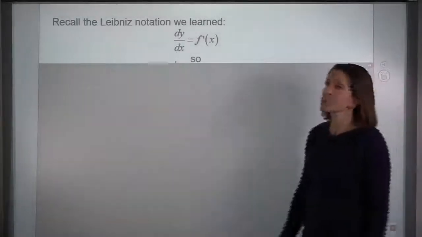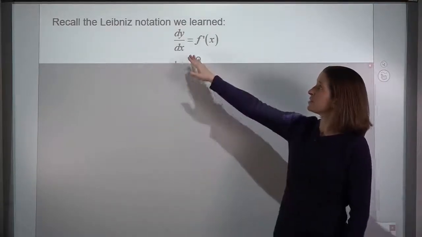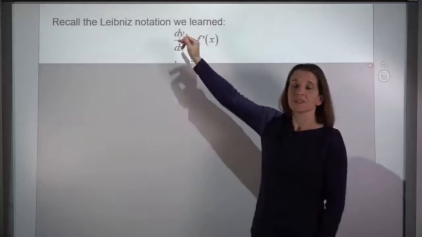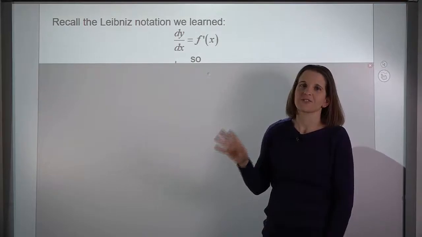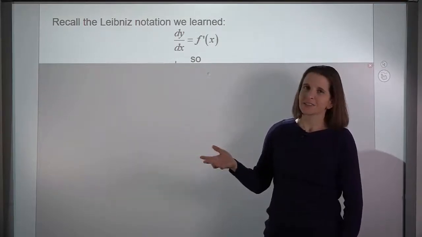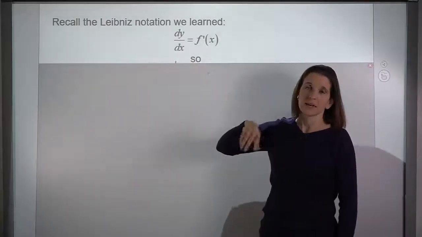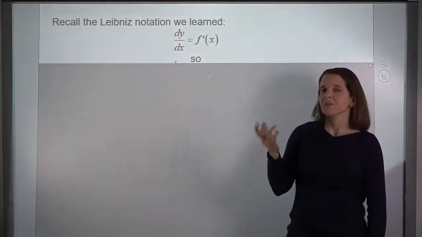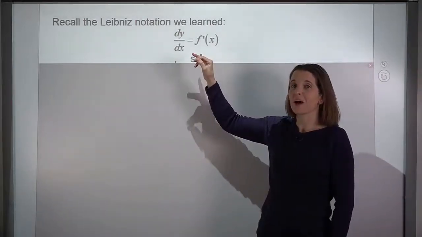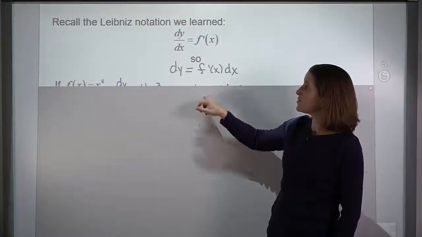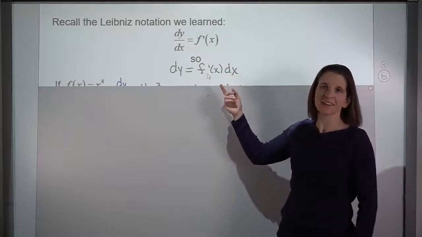To do one of these substitution problems, we're going to have to look at our notation a little bit differently. We had that Leibniz notation for a derivative, dy dx. At the time we said it is not a fraction, you can't treat it like one, it's just notation. But I may have alluded then that later we might violate that a little bit, and we're getting there. These are interchangeable, dy dx and f prime of x. If we treat this a little bit like a fraction and multiply both sides by dx, then we can say dy is f prime of x times dx, okay?